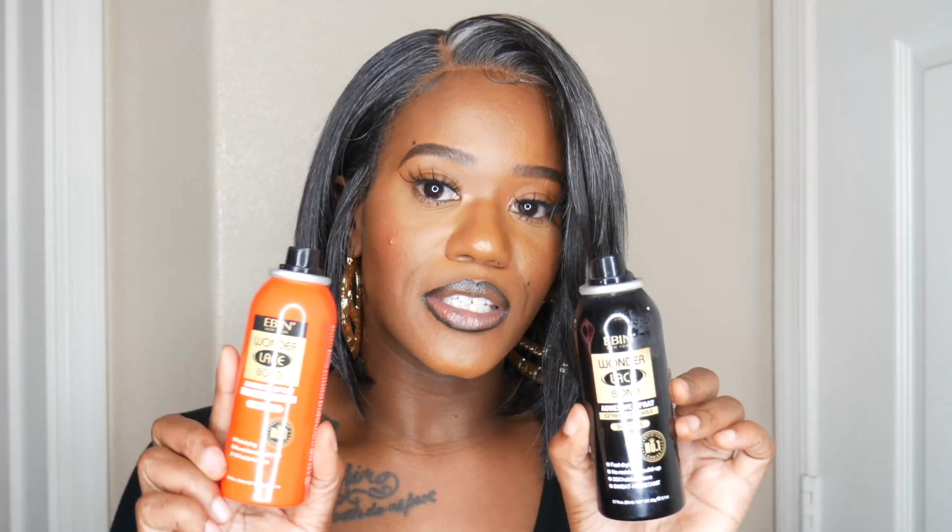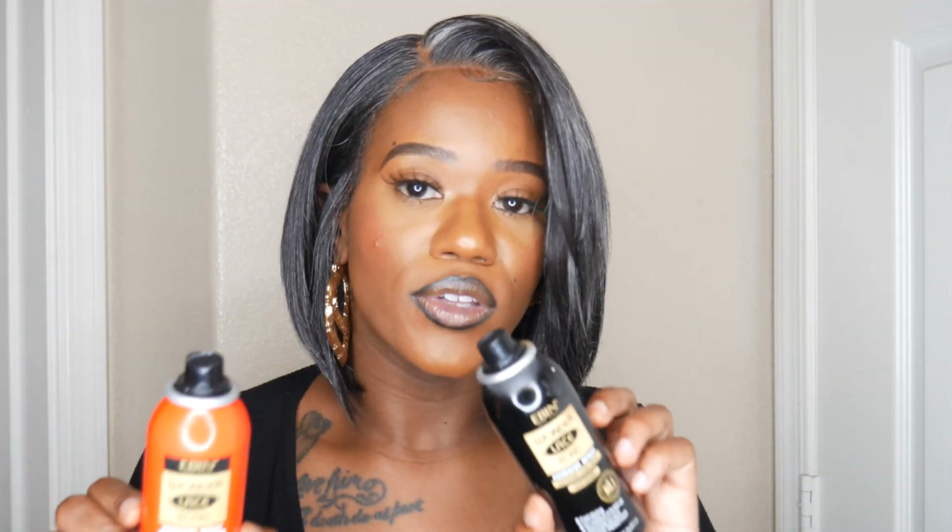So this is the black one, and this is the Supreme hold, and this is the active one. But they both have extreme firm hold, so either one of these cans will actually work for you. So if you want to buy the black one, you can do that, and if you want to buy the red one, you can. But I would not suggest buying the Ebin New York yellow can, because the yellow one didn't really have that much hold. If I'm not mistaken, the yellow one was actually the first one. God, y'all, I'm so sorry, I'm spitting all over the place. The yellow can was actually the first can that they came out with.